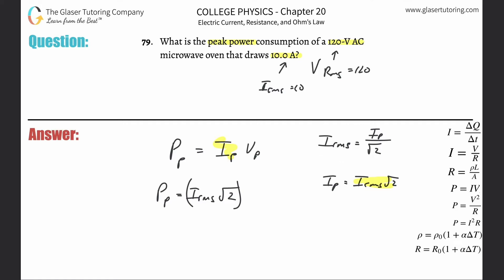And now I would do the same thing for the peak voltage. Same exact formula, same substitutions. Then the root mean square voltage multiplied by root of two. You could just plug it in now, it doesn't really matter. But you can do root of two times root of two—that's just simply two.